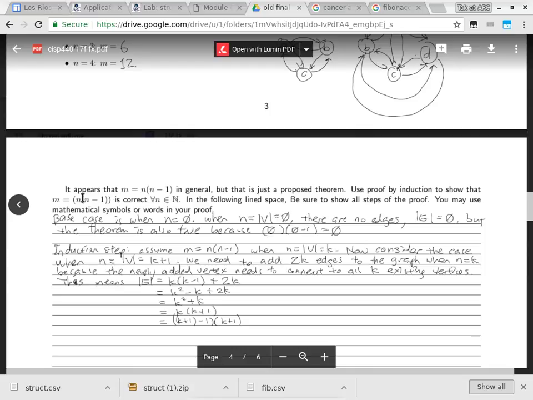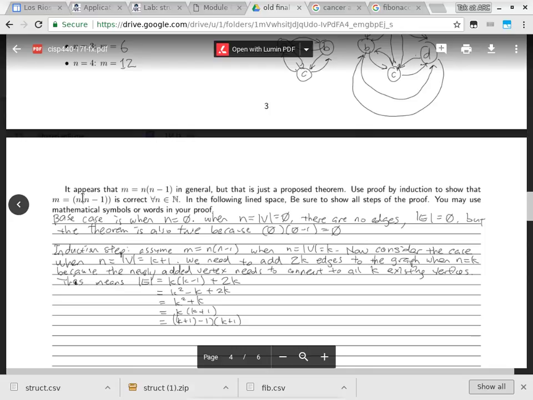So in proof by induction, there are very distinct items that you have to show me in order to get partial credit for those things. The first one is, what is your base case? Your base case has to start with a particular number. N equal to 0 would be a very good natural place to start because that's the smallest natural number.